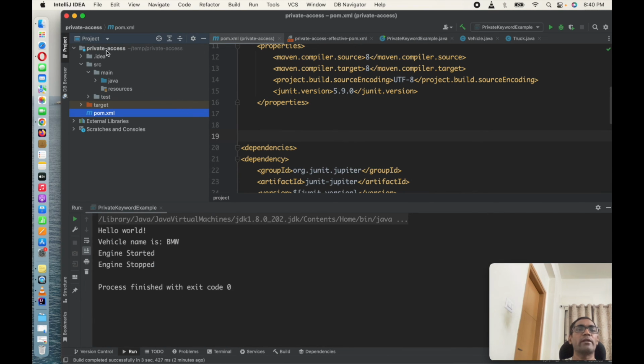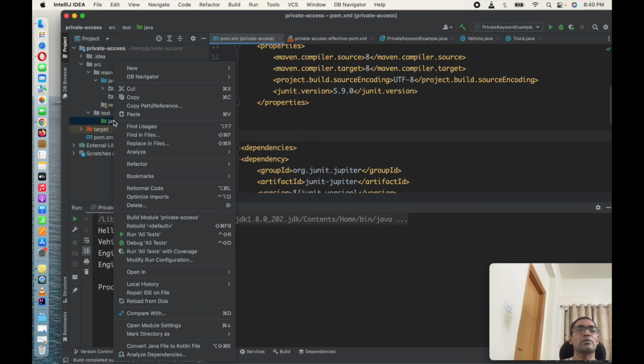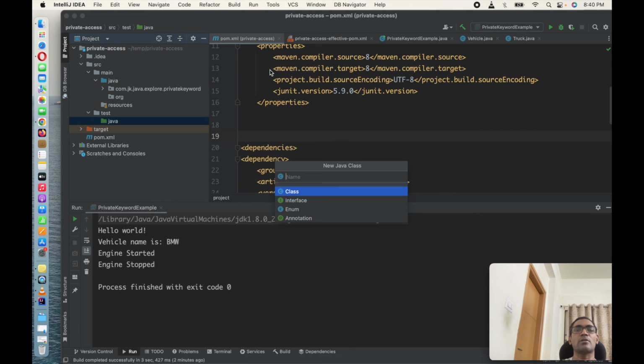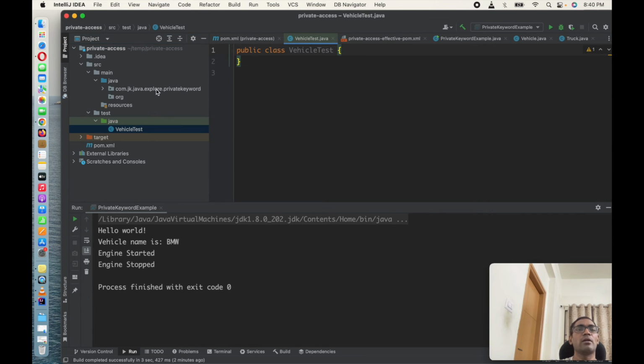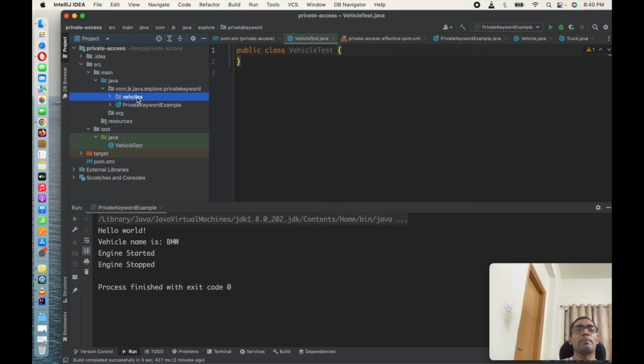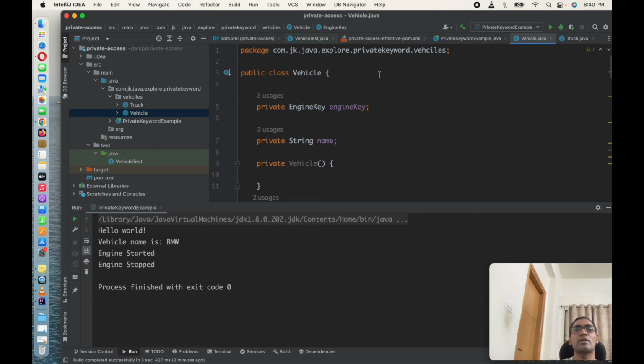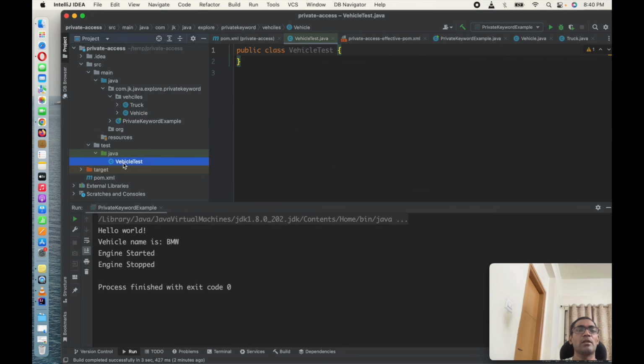Now if you want to add a test case here, you can just add the test case as well. Okay, see test Java, and here you create a new class, see vehicle test. Okay, and define the package as same as that of package here as well.